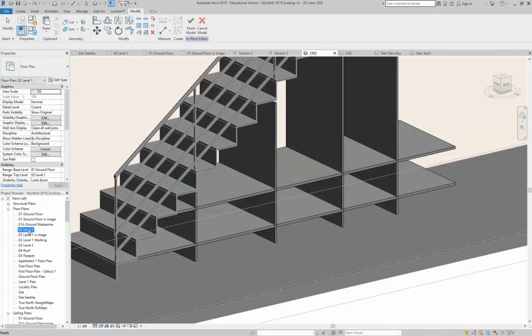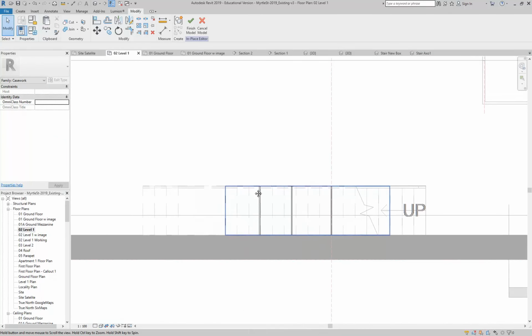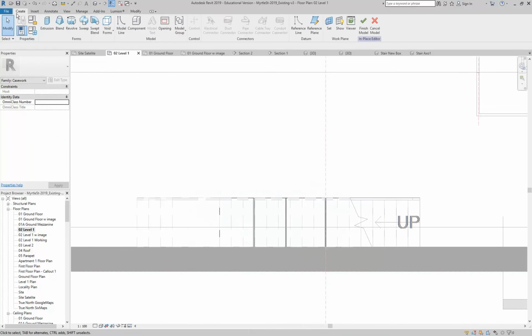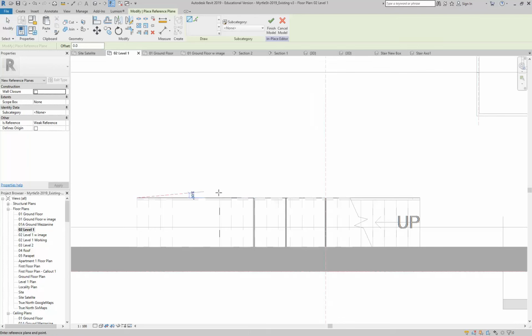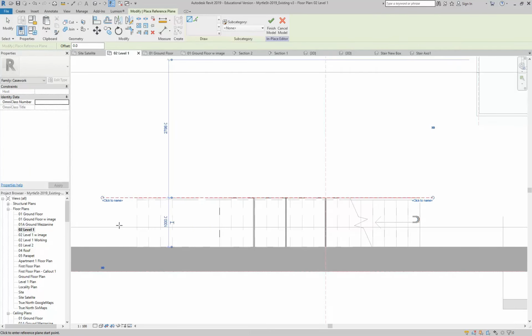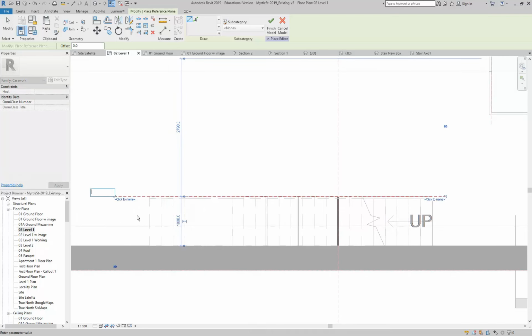So there's just one extra step, which I wanted to show you next week, but since you asked, I'll do it now. On the Create tab, I'm going to make a reference plane. So I'm just going to draw along the side of the stairs, because that's the line where we want the doors to be. And the key to this is giving the reference plane a name. Most of those solid modelling tools you'll see, they rely on the plane that you're modelling in to create the profile. So I'm going to call this side of stair.